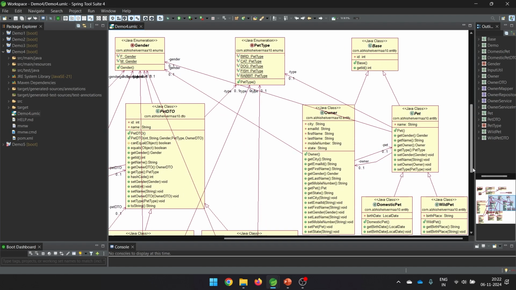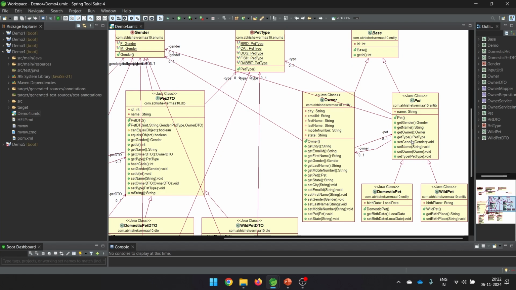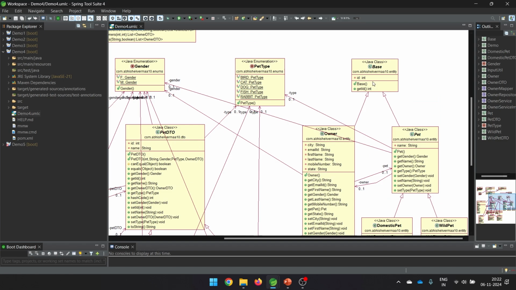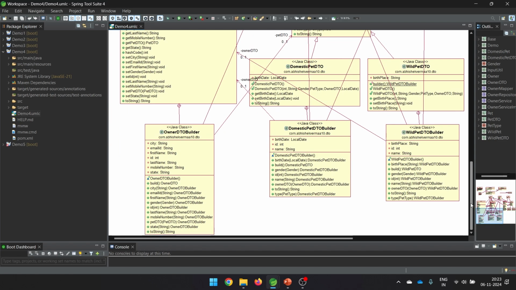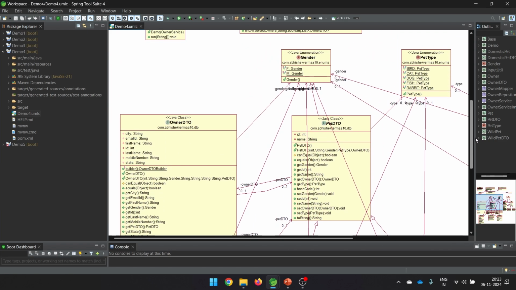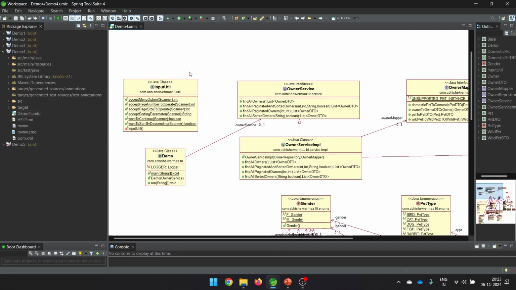Then as always, we were having the entity classes. So the owner entity class and the pet entity class, both of them are having a one-to-one relationship, which is bidirectional. Under pet, we were having domestic pet and wild pet. Inheritance was there. Then for the primary key, we were having the ID in the base class. Then there was no separate table for the base class. Besides this, we were having the enums for gender and pet type. To the UI, we were returning the DTO classes and there we have implemented everything with the help of Lombok. So you may see that, okay, these are very big builder classes, but internally it is just simple Lombok. Now, besides this, we were also having an input util class from where we were taking the input.